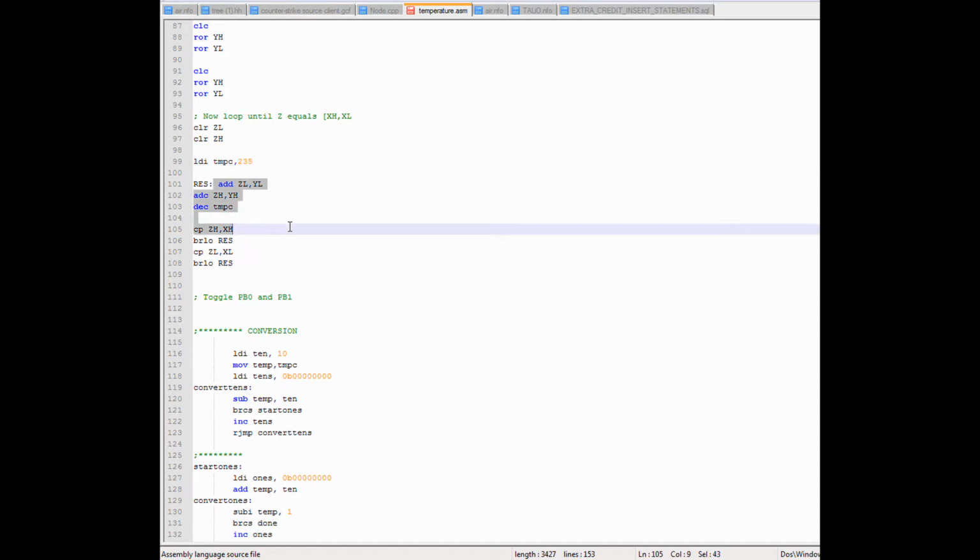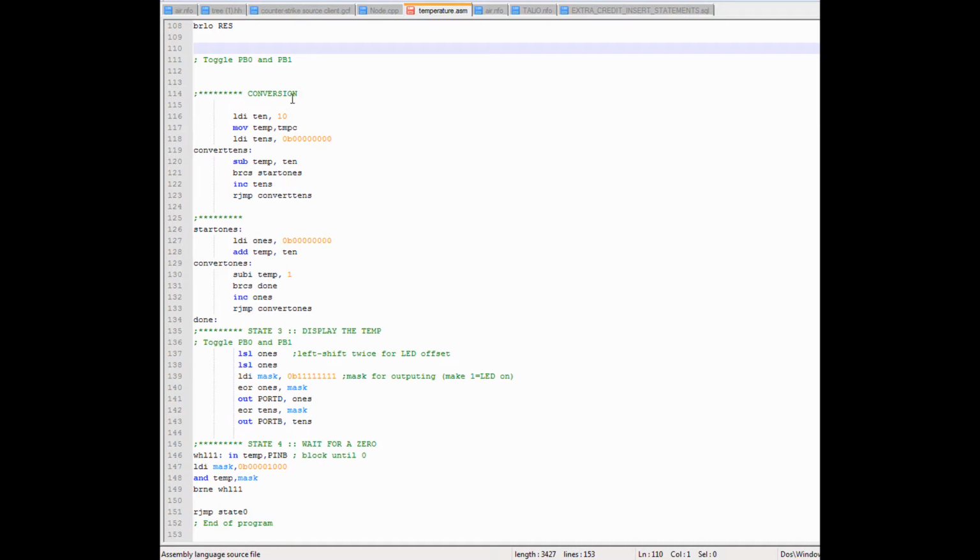And that effectively does, it will decrement that number of times, which is the number of times that y goes into x. And that's basically x divided by y. So that will give us 235 minus x divided by y. So that's kind of a clever way to do those at the same time.